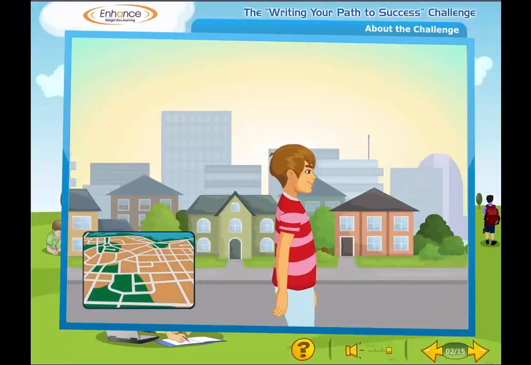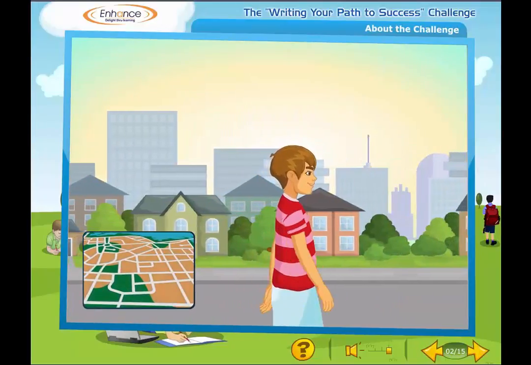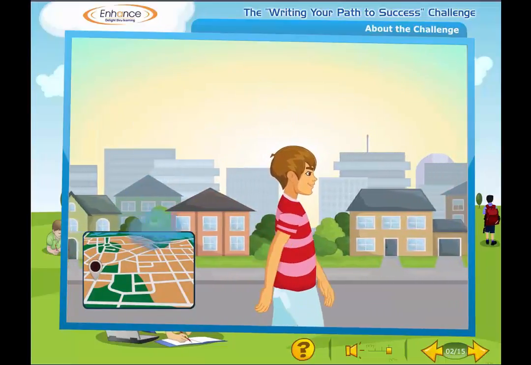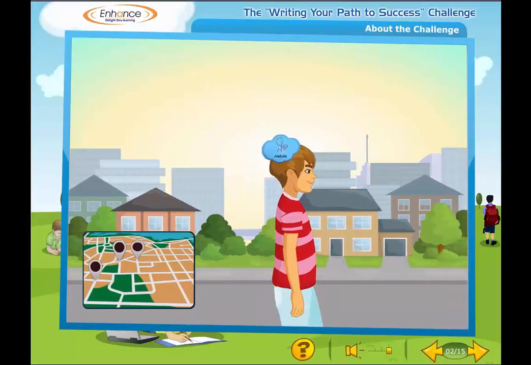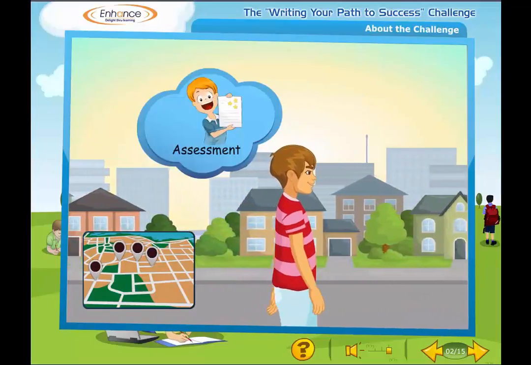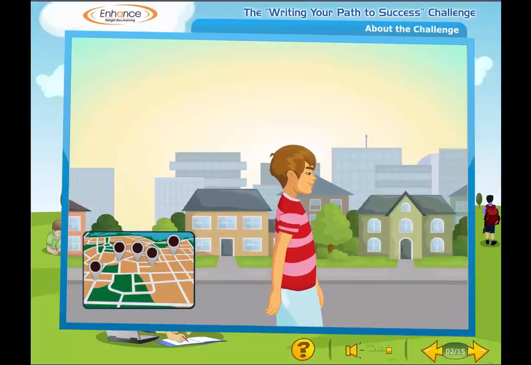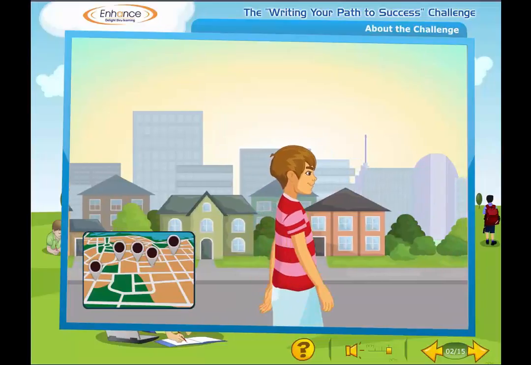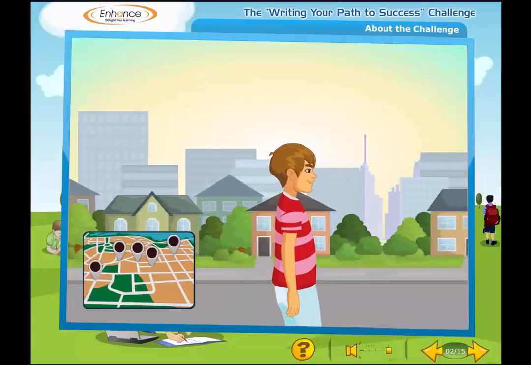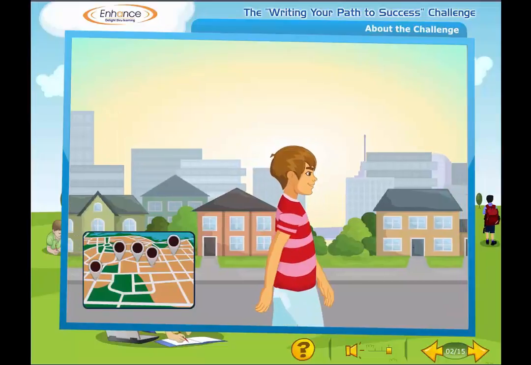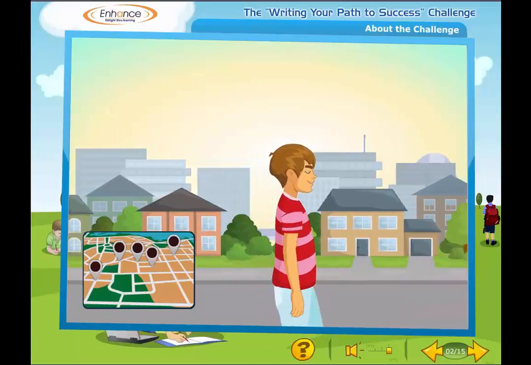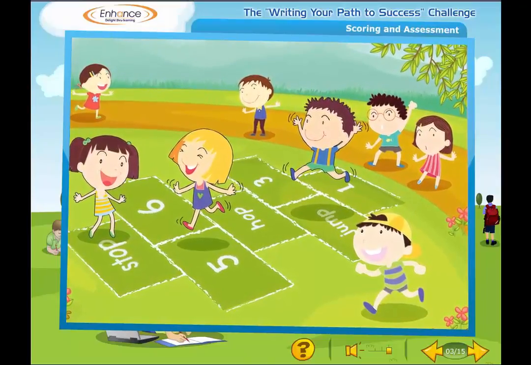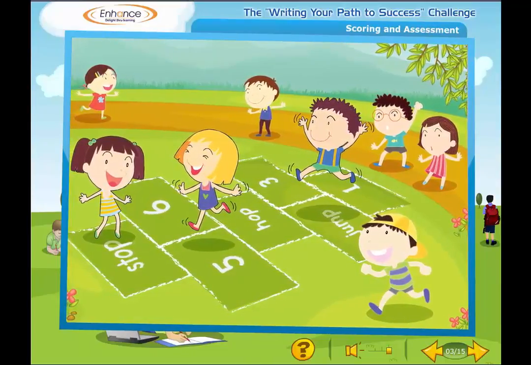For each task which the student needs to complete, the learning flow will be concept building, reflection, application, analysis, assessment. The design is based on problem-based learning and game-based learning theories that will enable fun learning for the students. We will also use adaptive learning techniques to adapt the learning delivery to the pace and competence of the student. Individuals will be scored progressively throughout the period of this course after they complete each task.